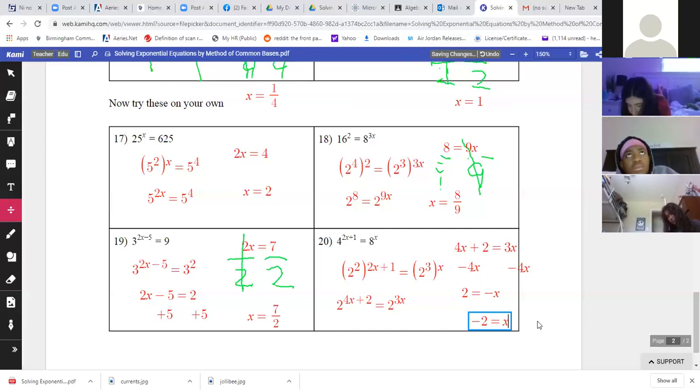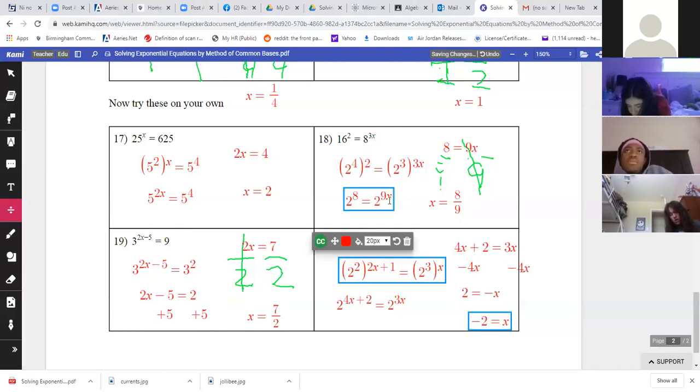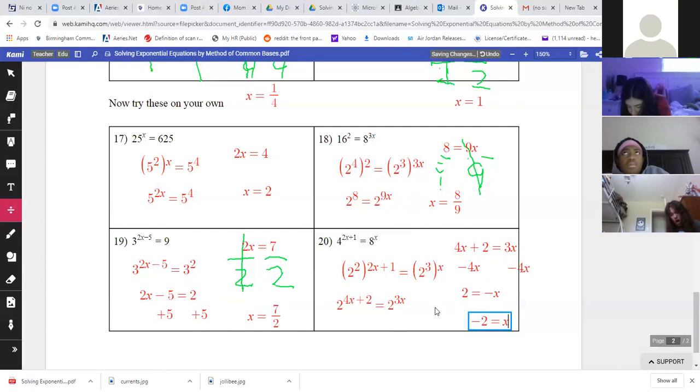Last thing, please do this assignment on a separate sheet of paper, unless you are very comfortable with writing this. But I think for most of you, this takes a lot of time to write this out, either on Docs or on Kami. So I would just do your work on a separate sheet of paper, take a picture, and attach it to the assignment on Google Classroom. Also, since you already have this in front of you, do the assignment right now. Don't wait until tomorrow when it's due. Do it right now, turn it in.